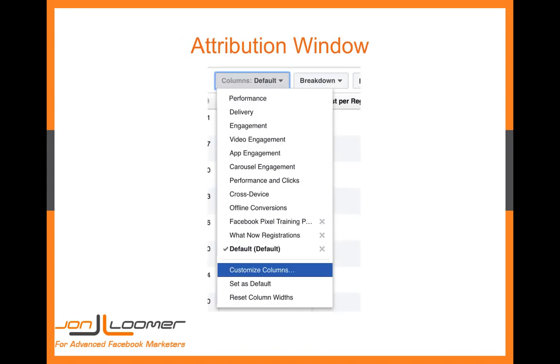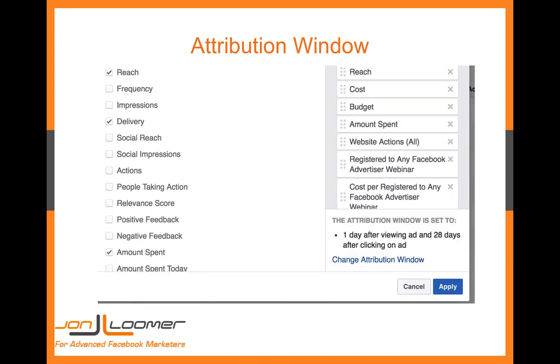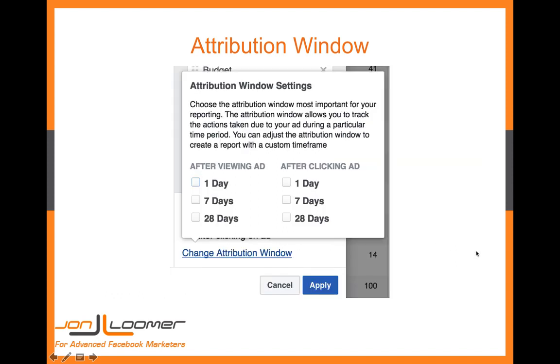So how do you customize that? Within your ad reports, columns, go to customize columns. And on the bottom right, you'll see this link for change attribution window. Again, the attribution window is set to 1 day after viewing your ad and 28 days after clicking. You've got check boxes for 1, 7, and 28 days after viewing and after clicking. And when you select any of those check boxes, Facebook will spit out results that match people who converted within any of those windows.